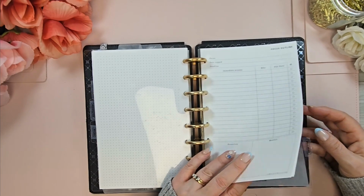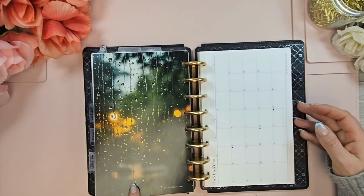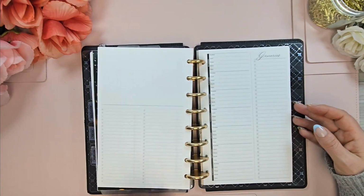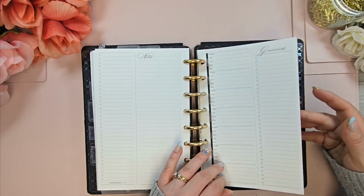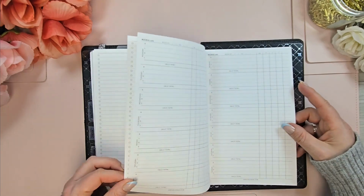And then this last section, I just have a bunch of different inserts in here because I want to do a video on meal planning, and I was getting some questions on meal planning. If you don't know, I'm a registered dietitian. And so, yeah, I haven't really followed through on that either, but that's okay.